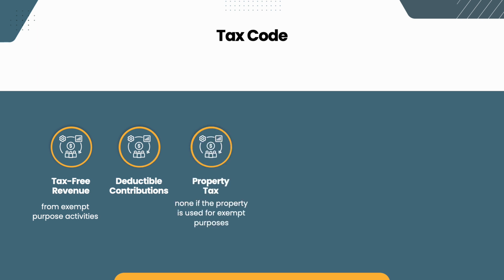Owning property can be a blessing or a curse, and it's sometimes both. For those 501c3s that are blessed and cursed with real estate, in general, they don't have to pay property tax on it. So long as the 501c3 is using its property for its exempt purposes, there is no tax obligation. However, if it is being used for non-exempt purposes, or even not being used, there's a good chance that the organization will have a property tax liability.